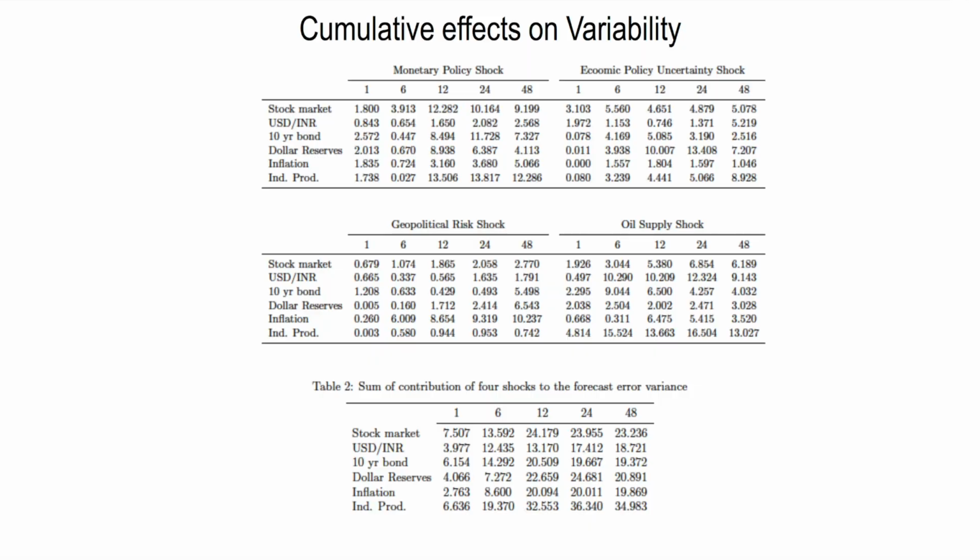So when you add them all up, which is what this exercise is at the end, he's getting more than a third of the variance at 4-year horizons in industrial production being accounted for by these 4 shocks. So I think, as you yourself acknowledge, that's a way upper bound. We know when we do these analyses, they can easily add up to more than 100%. So it's a little bit of an unsatisfying piece of analysis.